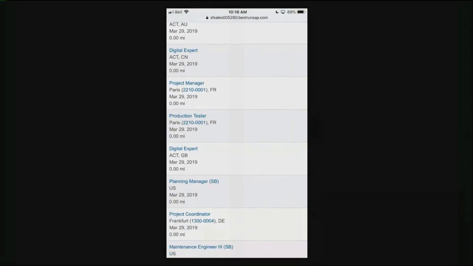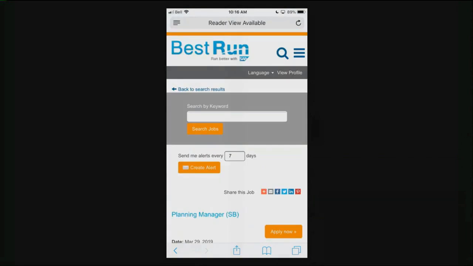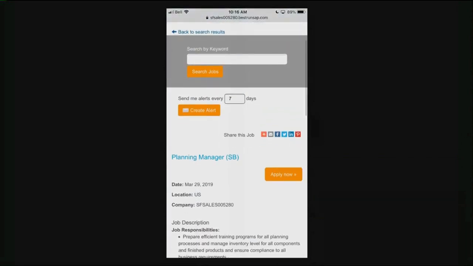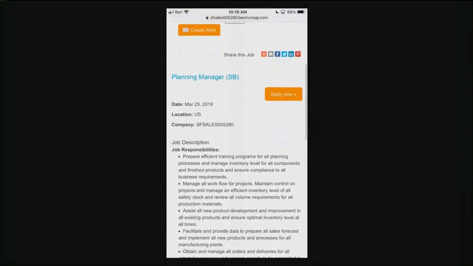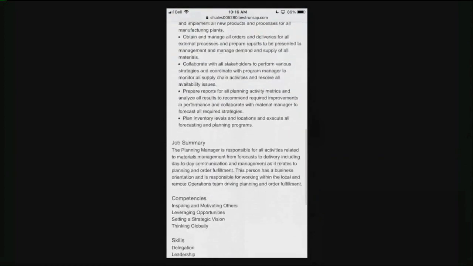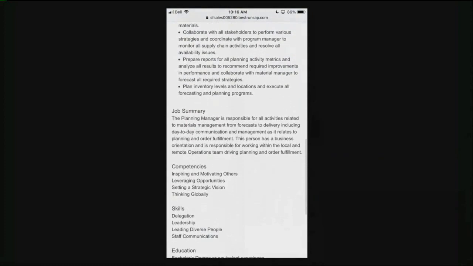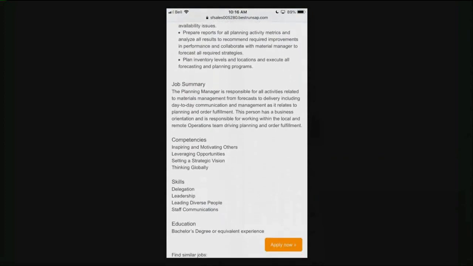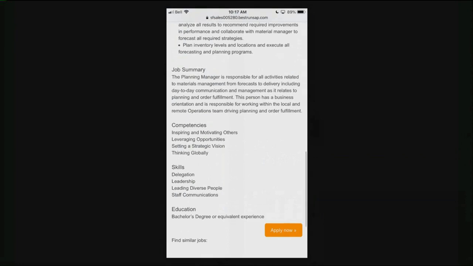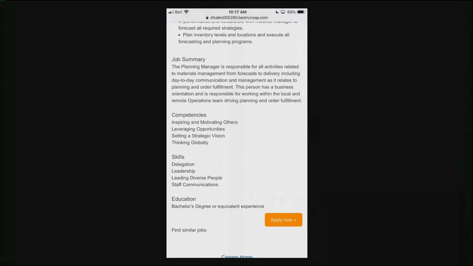And if one catches my interest, I simply click on that job heading, and I go into the job profile or the job description. Very clearly, we've communicated what are the expectations of this job, the responsibilities. No surprises here. Really, what are some of the job expectations outlined within this, but also other things that they may not be thinking about, such as competencies and skills. These are intrinsic within the organization. They provide the foundation for these candidates to be successful in their roles, knowing that these are the things that they could be working on or possess today that's going to make them successful. Whether it be competency, skills, or both.